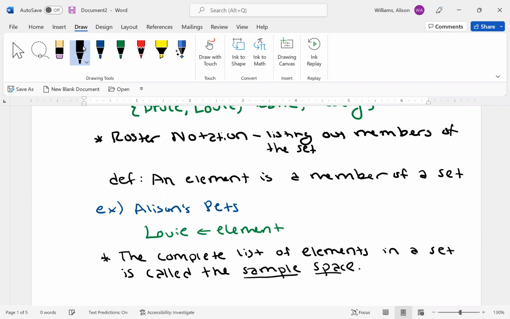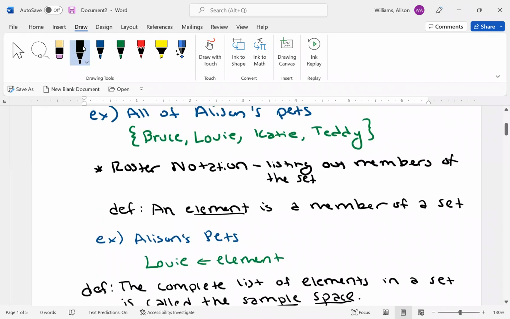Let me go ahead and underline the words. So I'm defining some things here. The complete list is this list right here. So this right here would be my sample space. Good, we've got some terminology under our belt so we can discuss it.